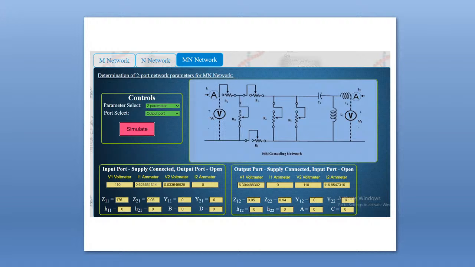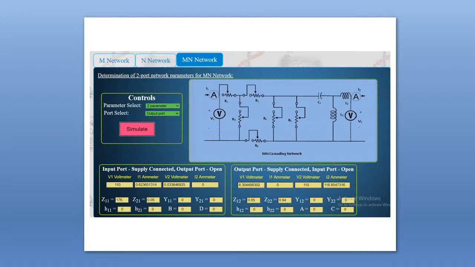Sir, how many readings should I take? Atri, you take at least 4 readings. Not only you, I suggest all students take at least 4 sets of readings for the Z parameters, and you must mention them in your lab record. Yes sir, how many readings do we need to take? Orkodeep, you take at least 4 sets of readings. Okay, thank you.